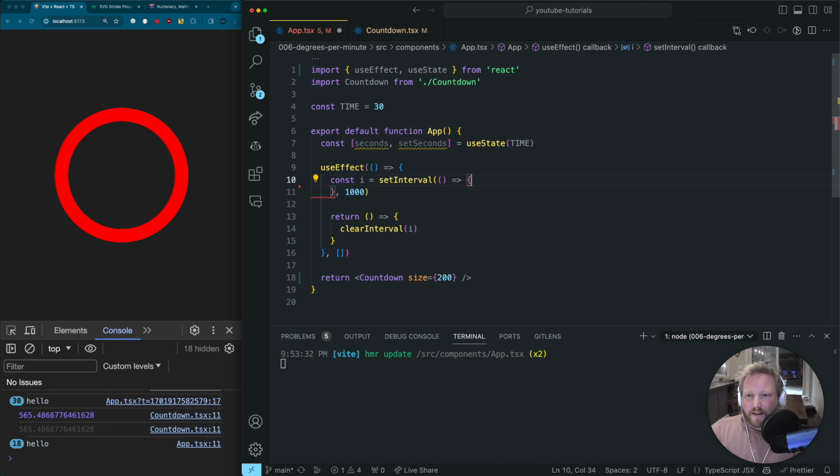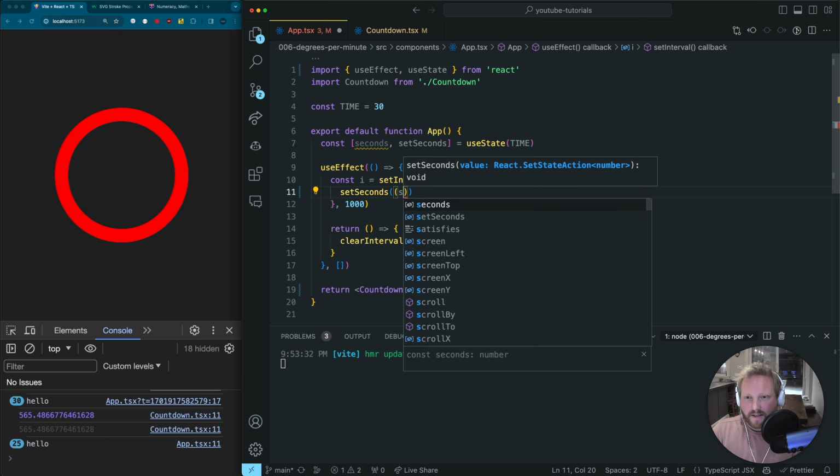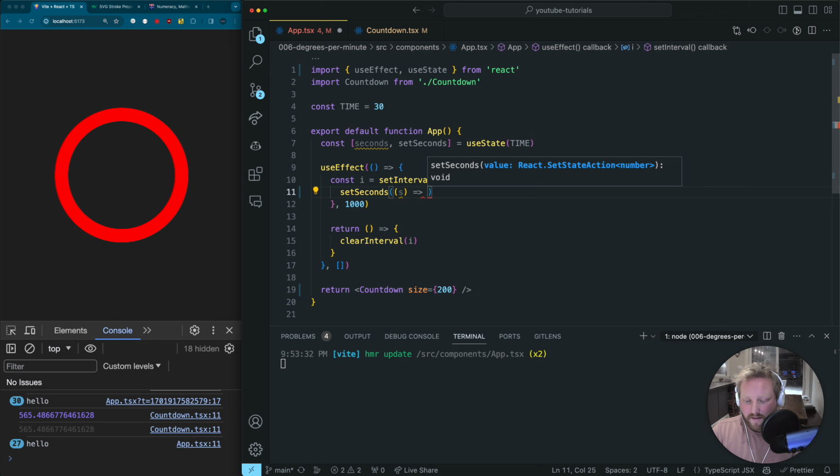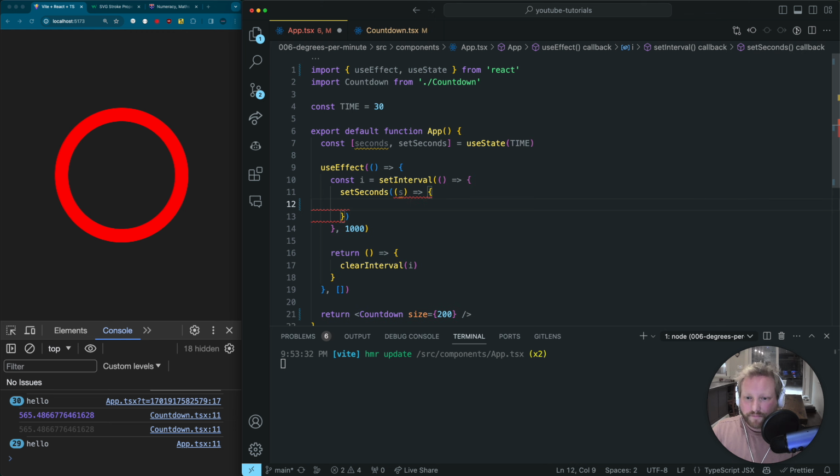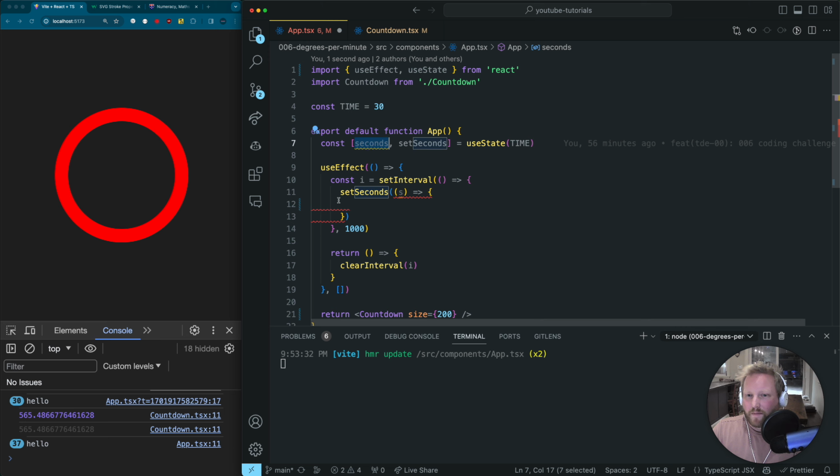So once I'm in here, we have the setInterval. Essentially what we're going to do is go setSeconds, and then take the seconds value, s, inside of the setter. That's really important because the seconds value isn't going to update inside setInterval, which is initialized on render. Also, since we're re-updating it every 1,000 milliseconds, you want to make sure that everything's up to date.